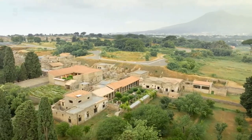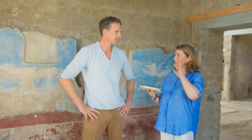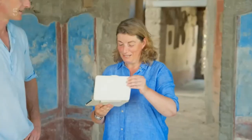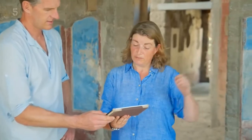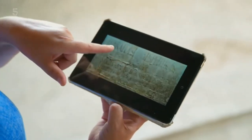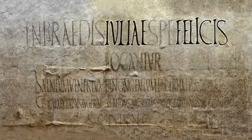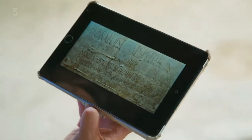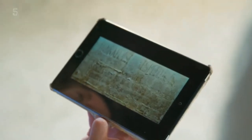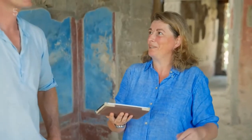But who could possibly live in a house like this? Amazingly, they found a name. We've got archaeological gold dust for this place. Here we have an image of a huge painted inscription that was on the facade of this building, and it clearly says: this estate is owned by Julia Felix. That's the smoking gun. And underneath, she's got an advert for her bath complex, which she wants to rent out. She calls it an elegant bath and only for respectable people — she doesn't want the riff-raff coming here.